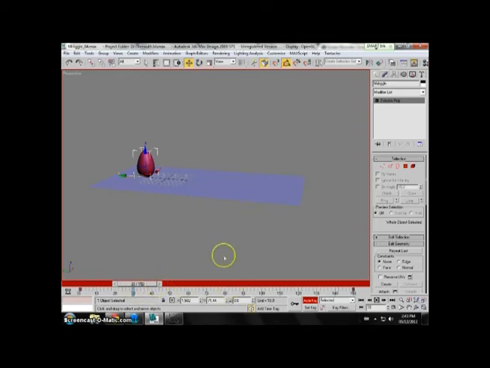So in this case, I'll go to 30. He's still on the floor, so I'm going to use the Z-axis. I'm going to go one up and one down on the keystroke. As you can see, now it creates a keyframe at 30. Go to 60, one up and one down, then at 90, one up, one down, and 120, one up and one down. Okay, so right over here.